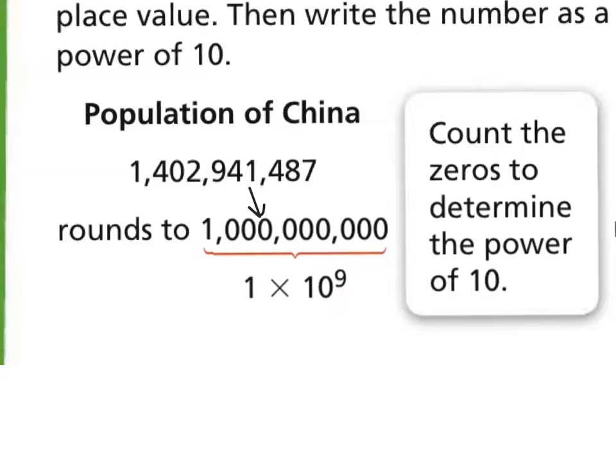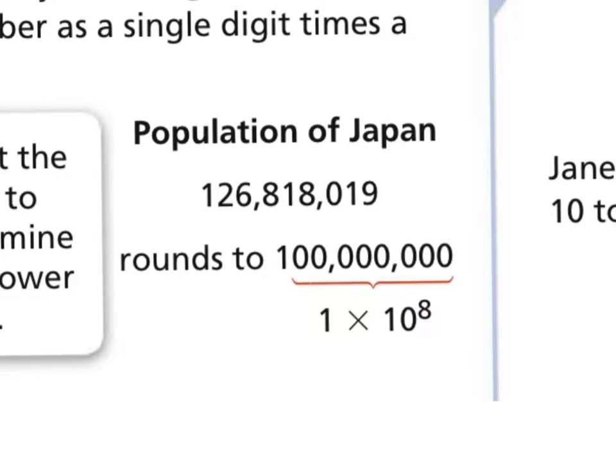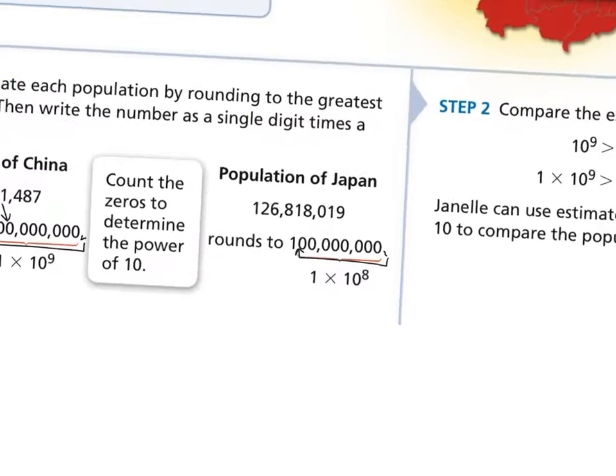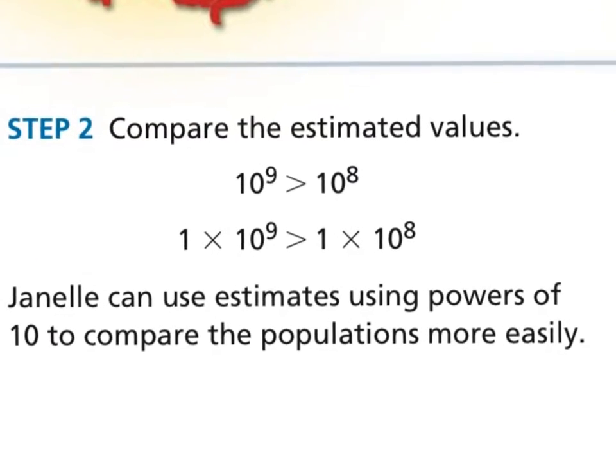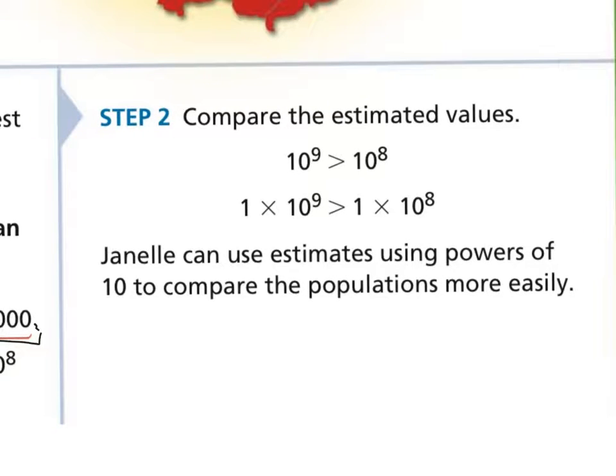So 1 billion, which is 1 times 10 to the 9th power. Our decimal here, we want it to be right after the first number that's not a 0. So that'd be 1 times 10 to the 9th power. And then for Japan, they rounded that to 100 million. 100 million, there's our decimal, and that would move 8 spots altogether. So it would be 1 times 10 to the 8th power. Obviously 10 to the 9th power is greater than 10 to the 8th power. We know billions is more than millions anyway, but we could even go a step further.